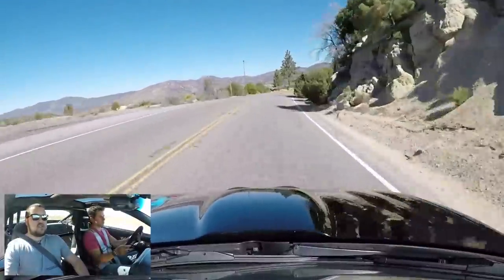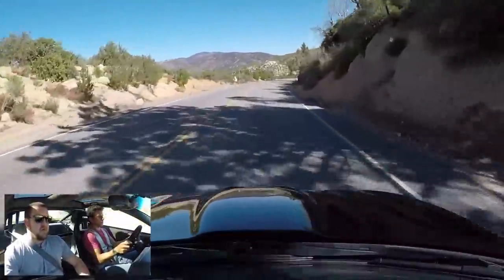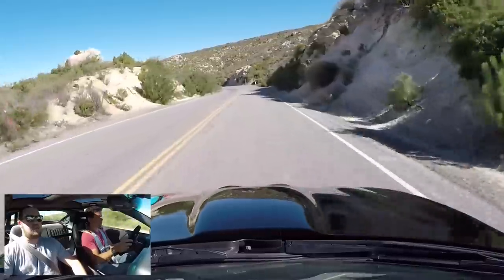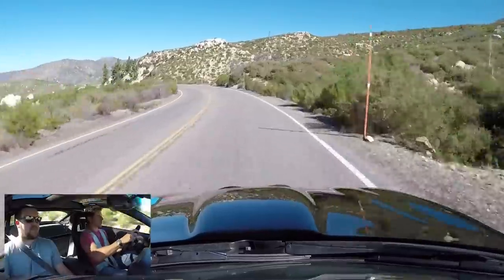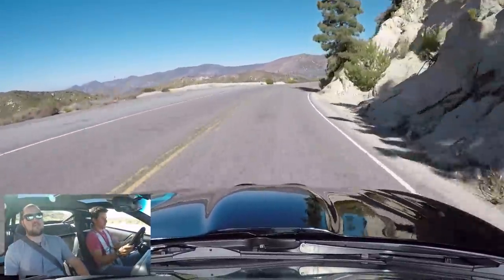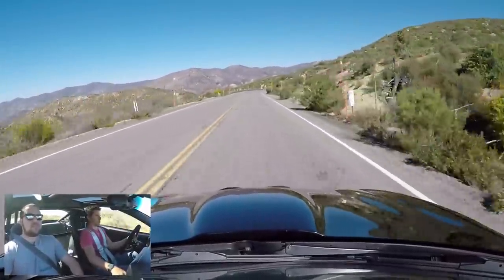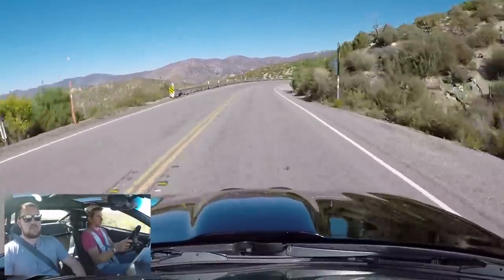There's just so much going on, it's so loud. The brake pedal grabs pretty nicely. I assumed it was power assisted but they're actually manual brakes — big Wilwood rotors, just not heavily boosted. That's why the pedal modulation is easy. It's got a little bit of travel at the top and then it really jumps on.